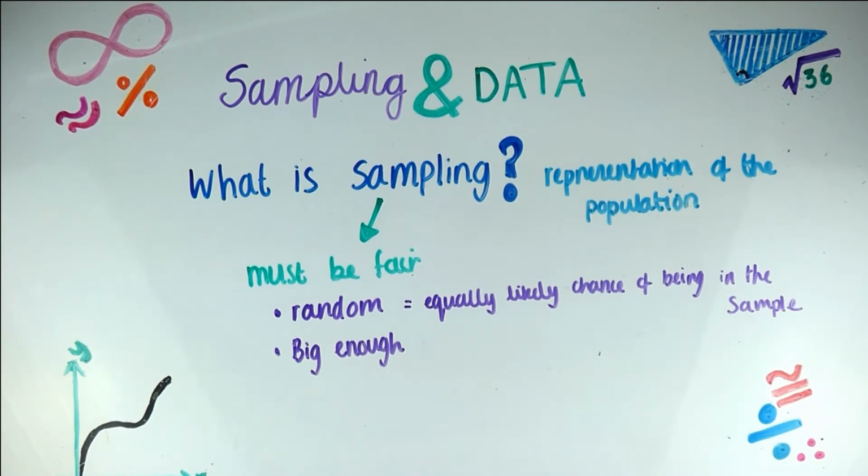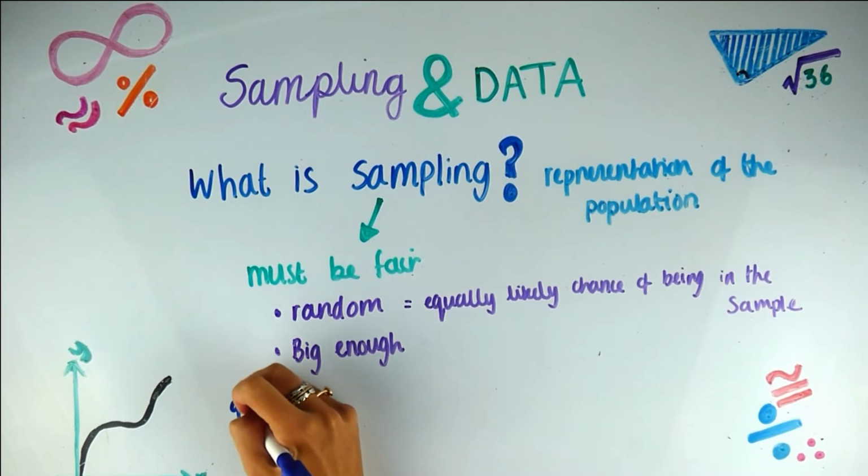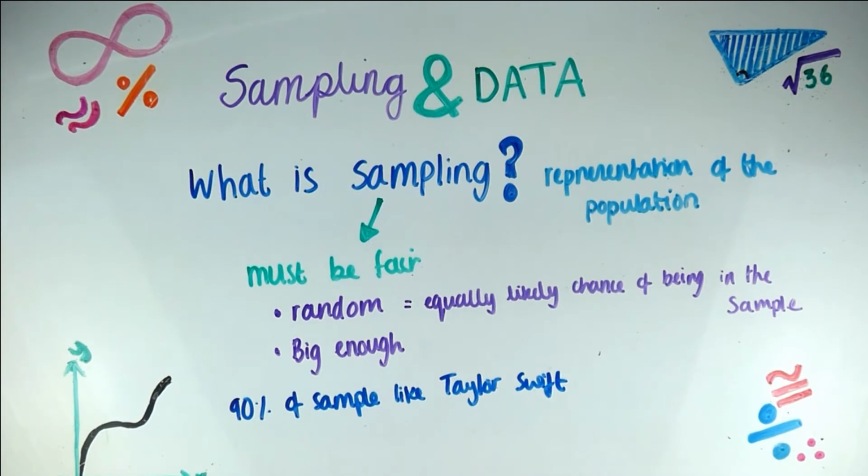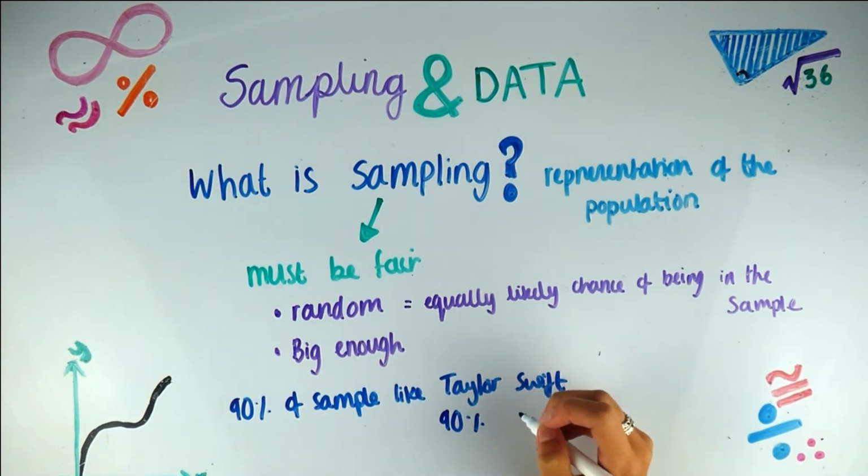So for example, you're not using people's best friends or anything like that. And this is really good in data analysis and daily life to pick out the lies and statistics that we hear a lot these days. A way a sample would work is if I took a sample of a population and I got 90% of the sample liking Taylor Swift. Assuming that my sample was fair, so it was random and it was big enough, then I could say that that is an accurate representation of my whole population, so I could expand that to say 90% of the population like Taylor Swift. So I feel like this is pretty accurate.